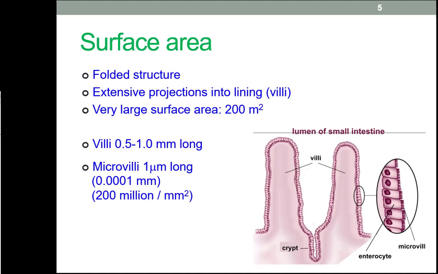Surface area is important. The surface area of the small intestine is 100 times more than the surface area of the skin. This is essential for the efficient absorption of nutrients. It has finger-like villi which extend into the lumen, that is to say the interior space of the small intestine, so greatly increasing the surface area for absorption of nutrients. These villi are coated with hair-like microvilli, which greatly increase the surface area for absorption. Under the microscope they look something like brushes, sometimes referred to as the brush border.